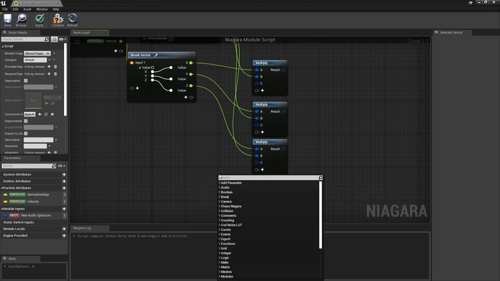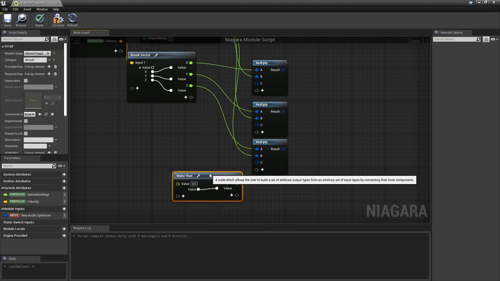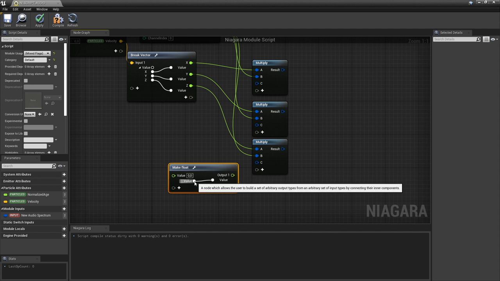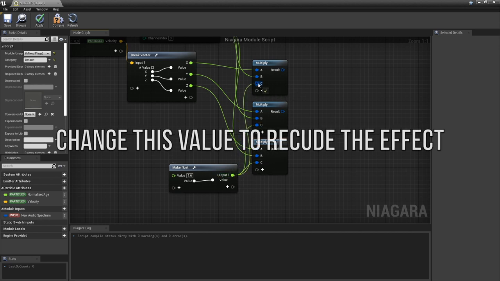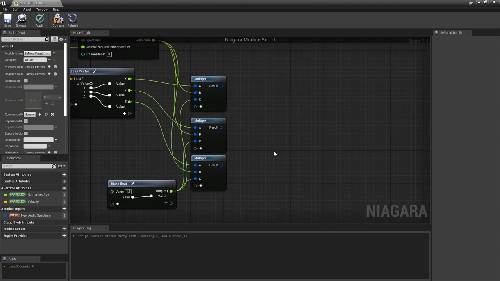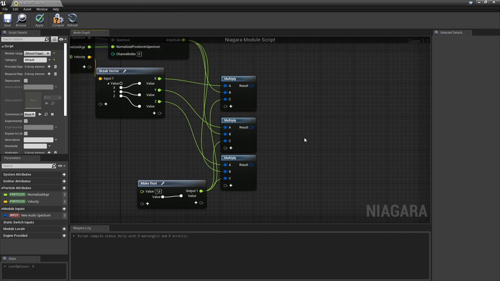And I'm going to make a float. This is my third multiplication value, and I'm going to set it to 1.6. And multiply it again by 1.6. So it has more effect, basically. And I don't want to multiply between 0 and 1.6, because that means that if it gets multiplied by 0, it stands still, and I don't really want that. I want to have it always move, and then move faster when it analyzes audio, basically, on the beat.